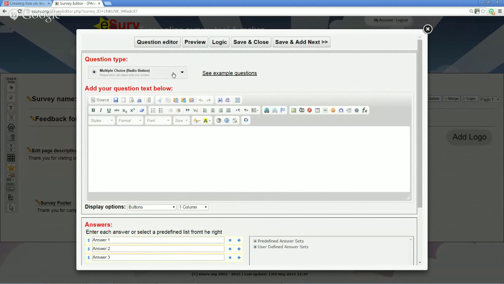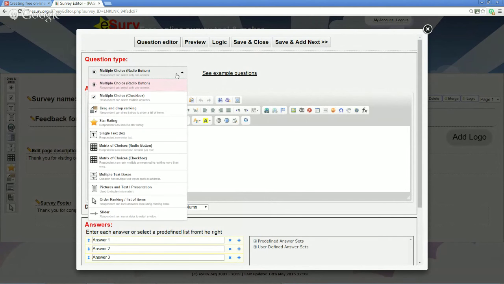The most important drop down is this one here, where you choose the type of question. I'm going to go through most of these in order, but first of all, just a quick overview. There's the multiple choice here, where you can have only one answer for a question. Multiple choice checkbox, you can have multiple choices for a question, for example, which of these TV shows do you watch? And you can choose multiple options. Drag and drop ranking is quite an interesting one where you can say, for example, which of these factors is most important in our service? And then you can have someone move around a series of responses into an order from top to bottom.